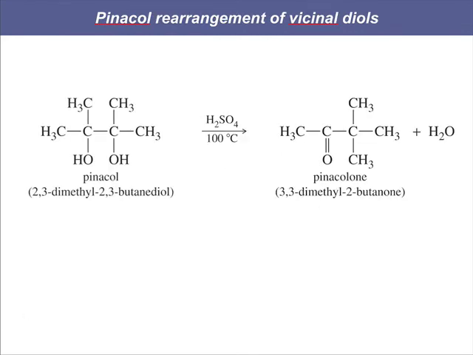One more thing I want you to think about. This is a rearrangement called a Pinacol rearrangement. Pinacol is a vicinal diol. The name of it is 2,3-dimethyl-2,3-butanediol. It's a 4-carbon chain. It's a butane with 2 alcohols. It's a butane diol with 2 methyls on it. And if you react Pinacol in acid at 100 degrees, you will get a rearrangement.